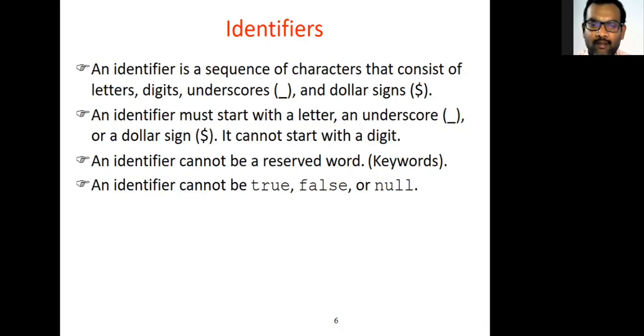These are all keywords and cannot be given as identifier names. An identifier can be of any length, but it should not have spaces.